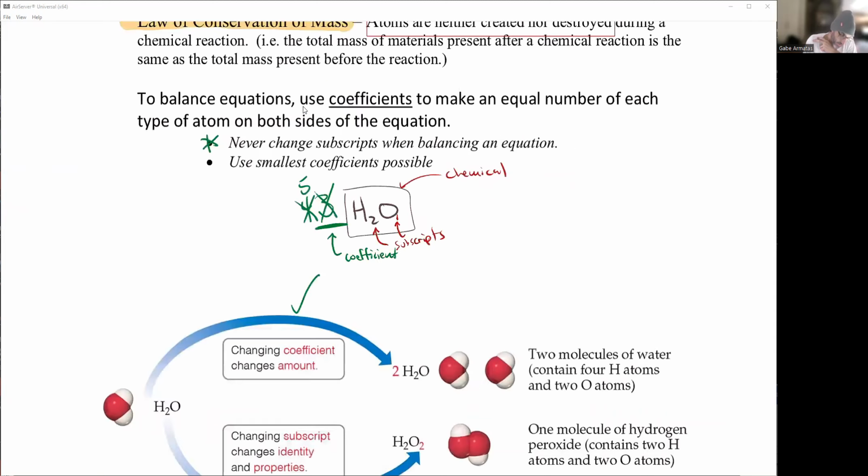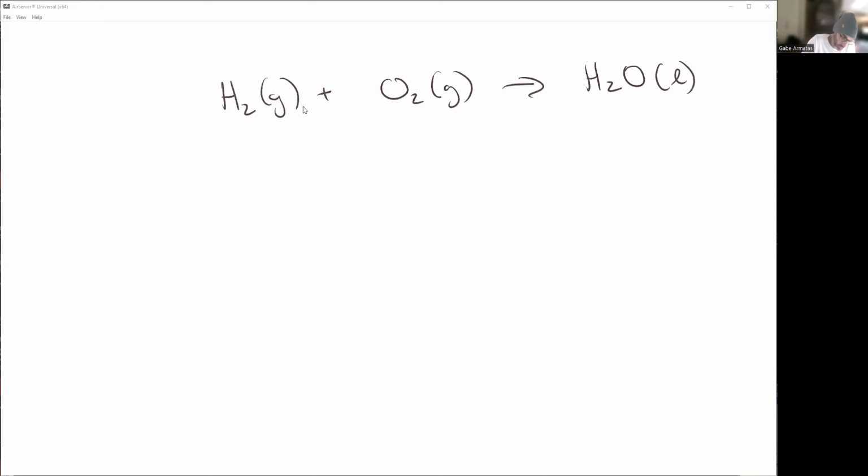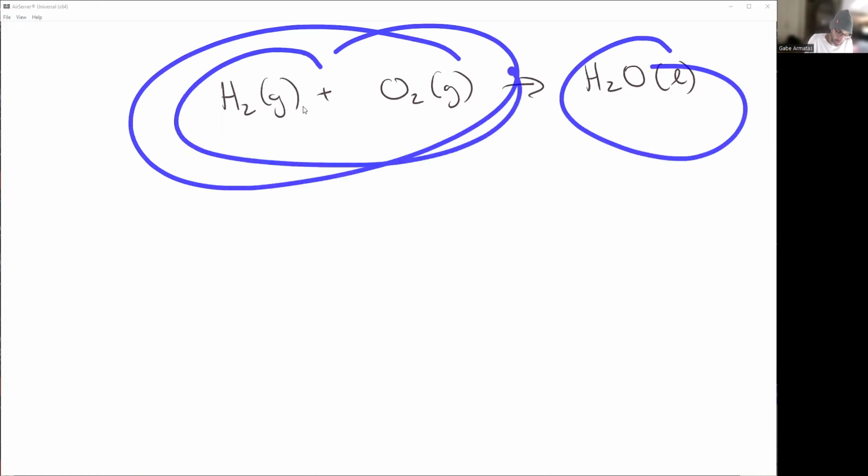All right. So I want to teach you how to balance chemical equations very easily. Sometimes it's really simple. So going back to my example, if I have H2 gas plus O2 gas yields H2O liquid, I want to balance this chemical equation. The way I teach my students to do it is, sometimes it's actually simple. Sometimes you don't need to do it any fancy way. We're just going to go back and forth between reactants and products until we balance it out.